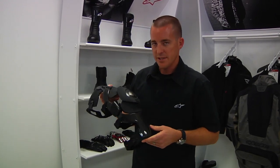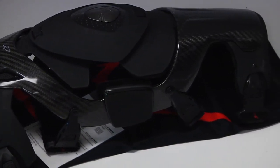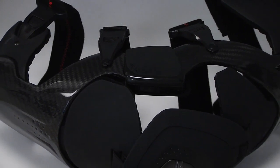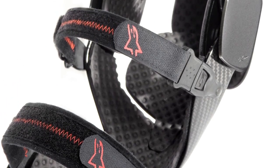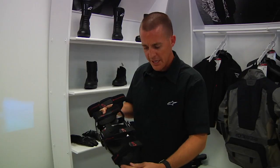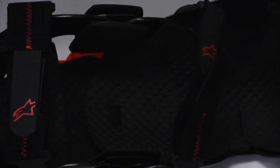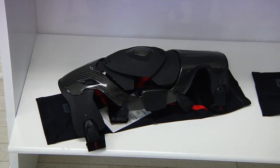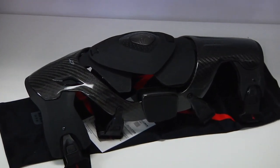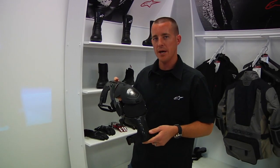Our latest off-road technical innovation is the B2 carbon knee brace — a full carbon frame knee protection system that not only acts as a brace but also provides impact protection while riding. The rear of the system features a four-strap system to keep the brace in place, along with very comfortable EVA foam padding that allows additional impact protection and comfort while wearing, and is removable for washing. The articulated system in the front for protection can be removed for post-operative application, as well as allowing the piece to be used in non-impact sports.